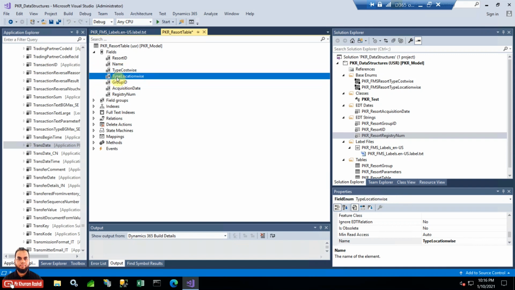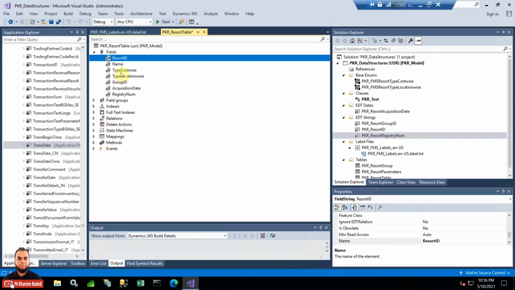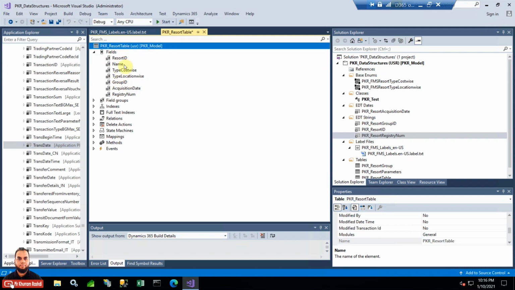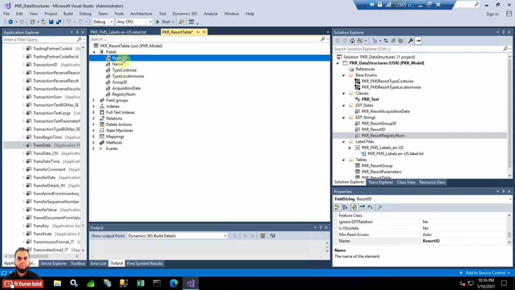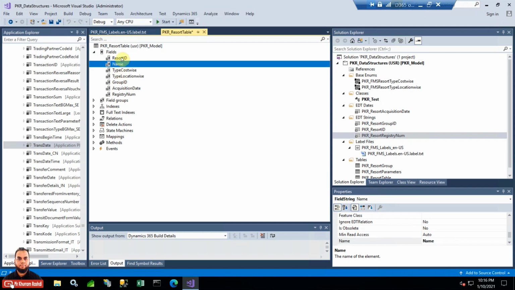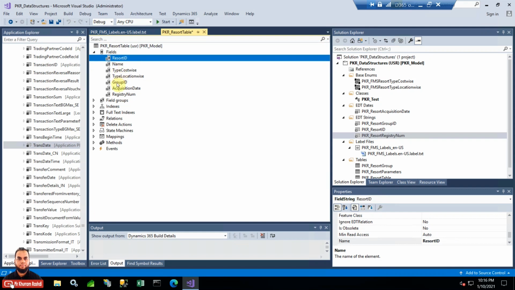It is very clear that resort is already the table itself. Also we can remove it from this resort ID, but I will keep it here. The remaining ones I have removed because that is totally repetitive.